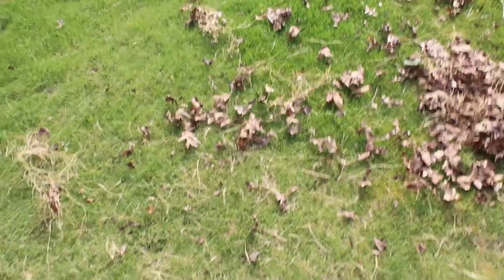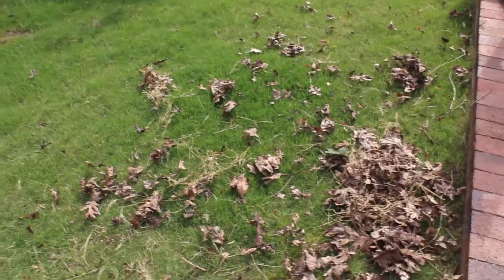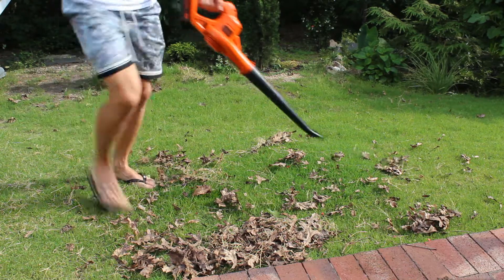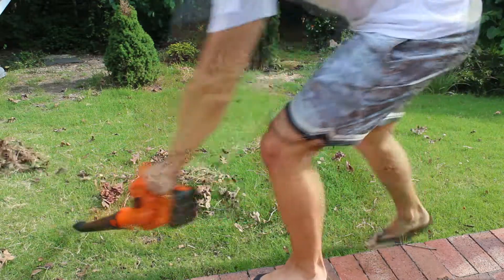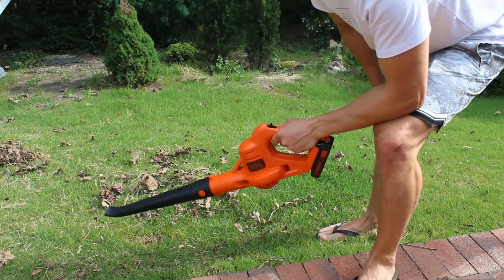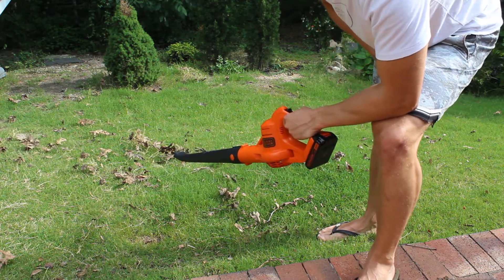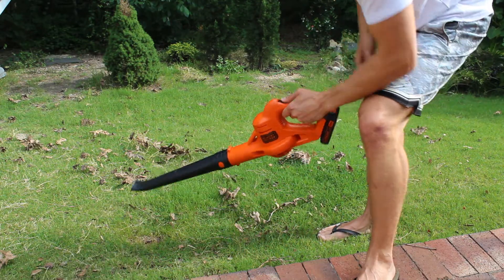It is pushing — it's definitely not as strong as maybe a corded blower would be. It's a little small, maybe better used for like a deck or something. As you can see it is going, but it's not very strong — it has a little bit of a hard time getting leaves off the grass. Probably better for just blowing off a patio.